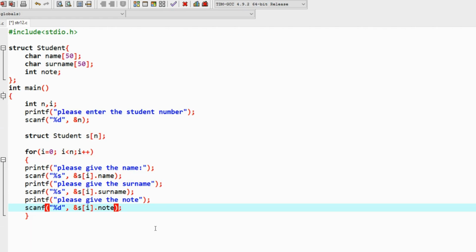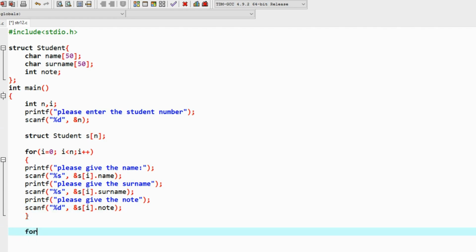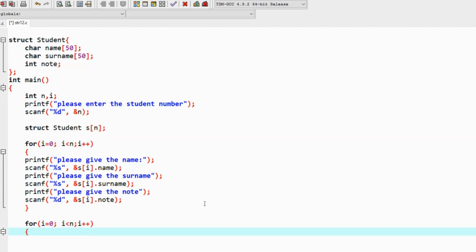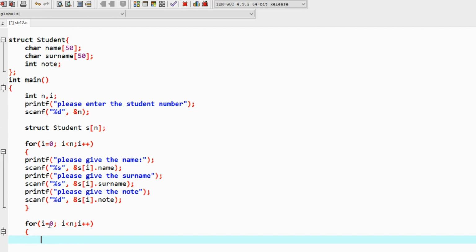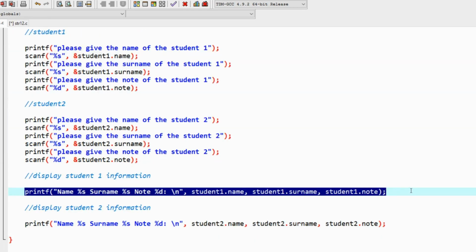Okay, now we will just use another form to write the information. Let me copy this, to write the information of the different students. Let's see here. It's the same code. We are just going to make some changes.